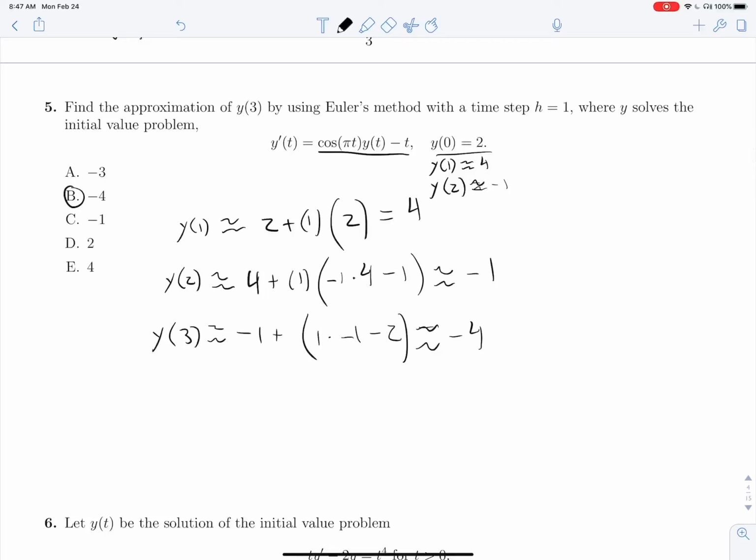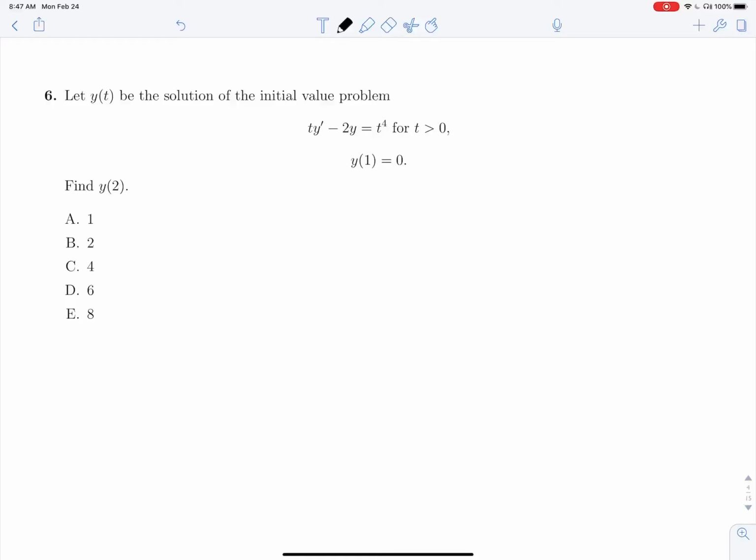It's important, even if your step size is 1, just to get in the habit of writing these in, because when they switch it up on you and your step size is 1/2, or they also like 0.1, if you drop one of those, you'll have a bad time.